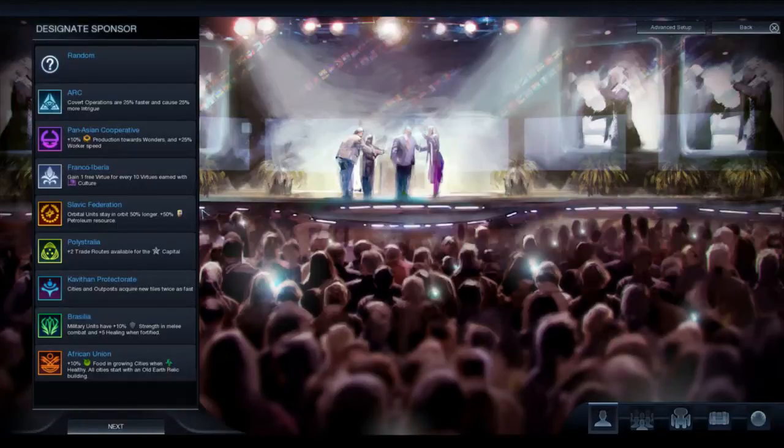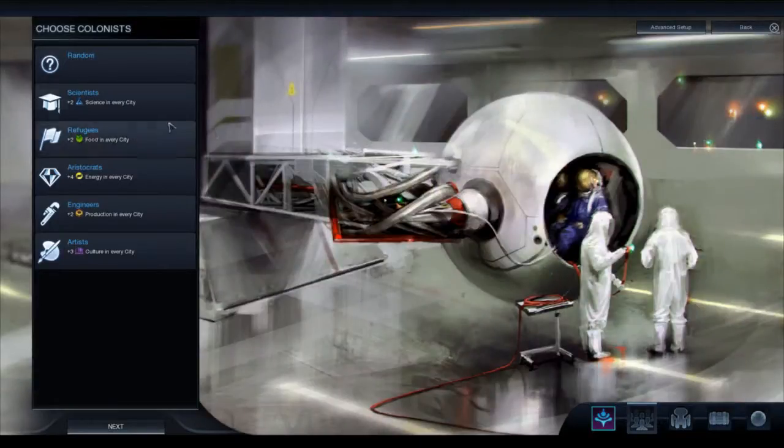We're gonna be playing as my personal favorite, the Caviathan Protectorate. I don't know how to pronounce this. I should probably look it up. But we're going to be playing as that. Then, let's go here. And obviously the 4 energy in every city is normally the best.